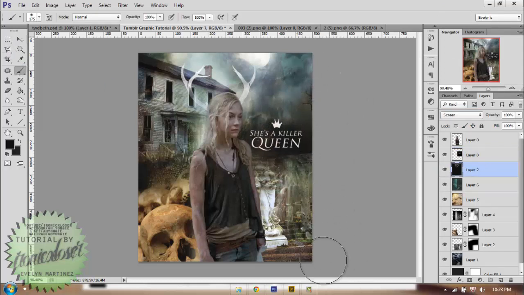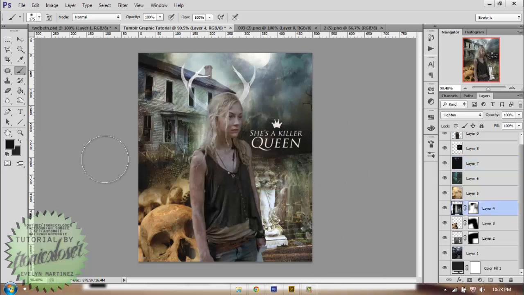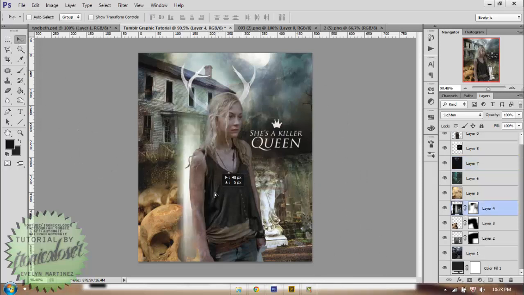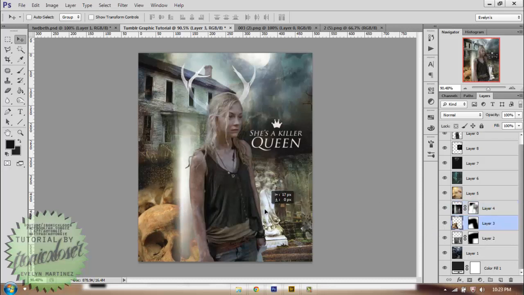Like that. So I realized that my light here is supposed to be over more so that you can see it more behind her. So I'll do this here. I'll move my skulls a little bit over as well, so you can see a little bit more of them. I'll move this just a smidge as well.